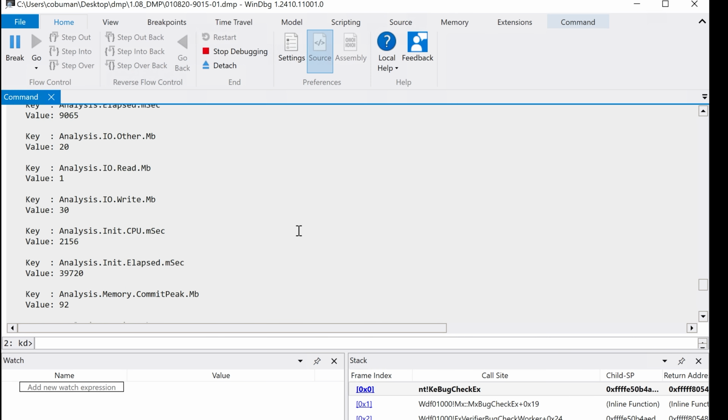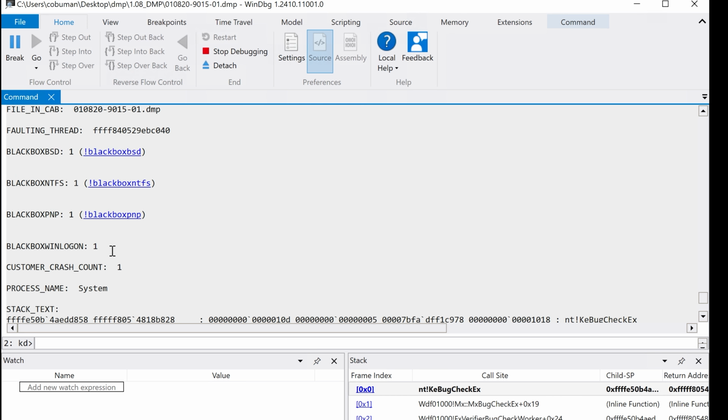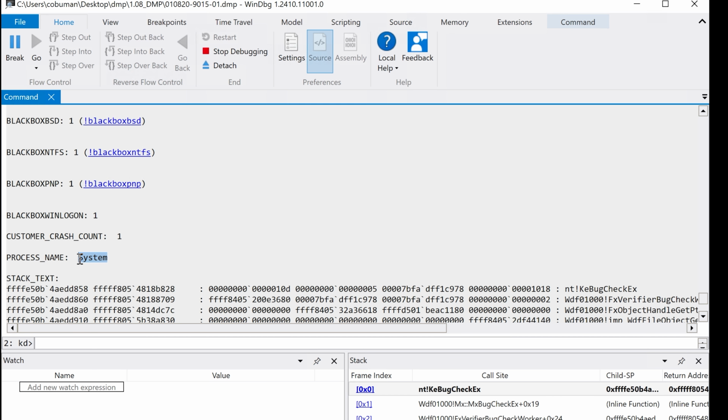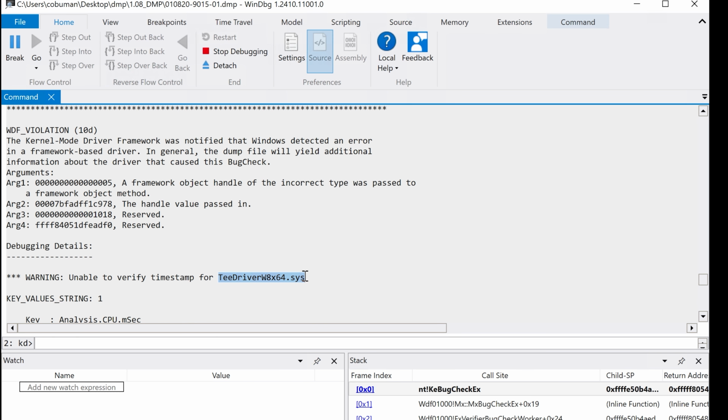Okay, I'm going to copy that just so we have it. I'm going to scroll down and see if something specific actually caused the issue. Process name System. Okay, so that makes complete sense. Process name System, meaning your operating system caused this, which makes complete sense now that we know previously that this driver is just one of those drivers that's part of your Windows operating system. So let's kind of look for this. And we can repair this, but don't go to the internet. Do not go to the internet and download this driver to replace it, right? Do not do that, okay? We can repair this without having to do any of this stuff.